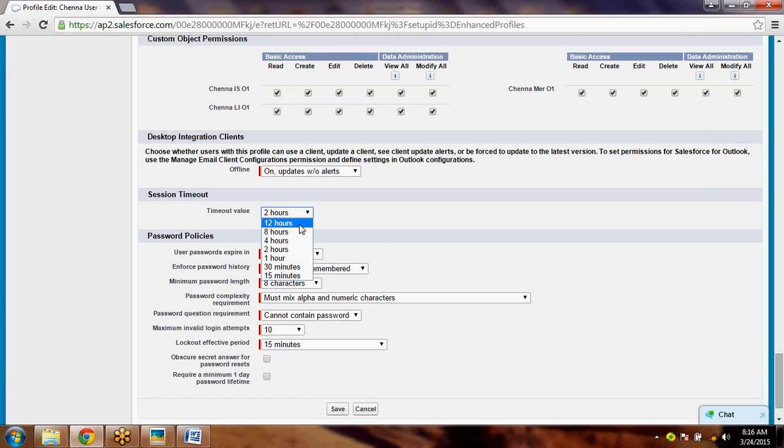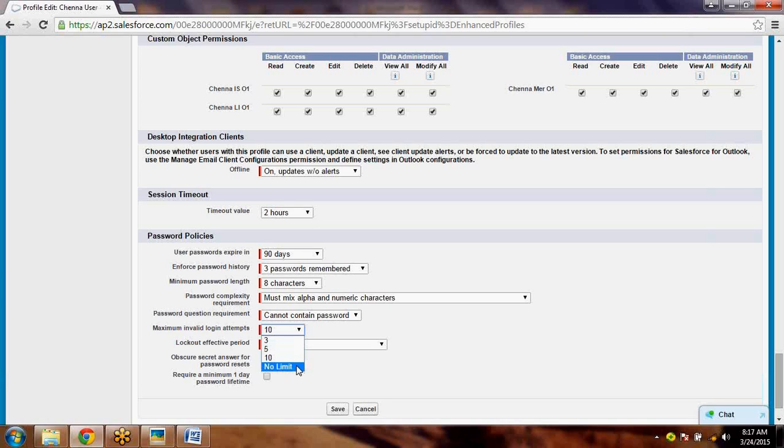That's nothing but 12 hours. So therefore, you can set all these things. Next, invalidate times. That means what? Let's say I assign this profile to Supreet, and Supreet is trying to log in with wrong passwords. How many times can I allow? You can specify here. Minimum is 3 times, maximum is no limit.